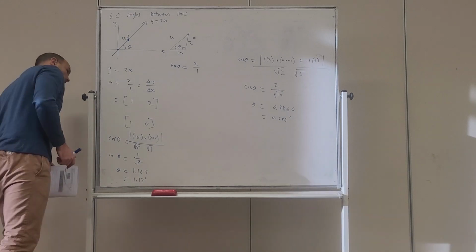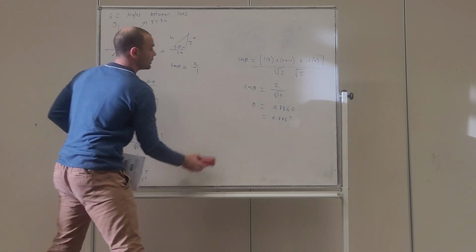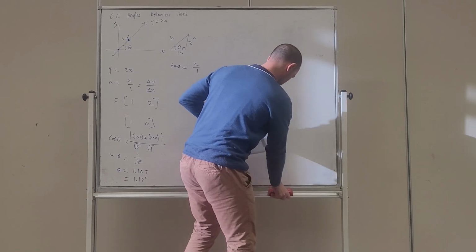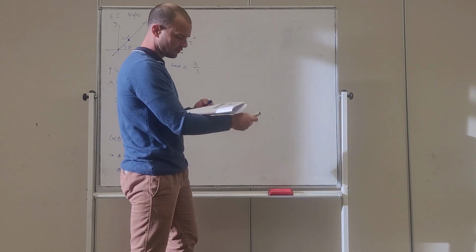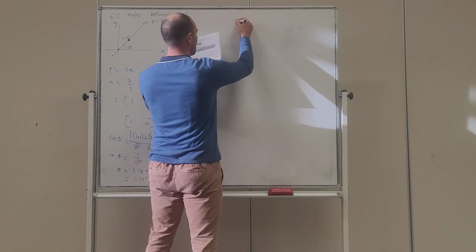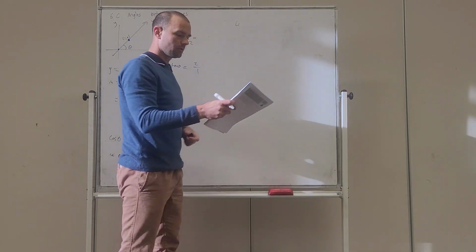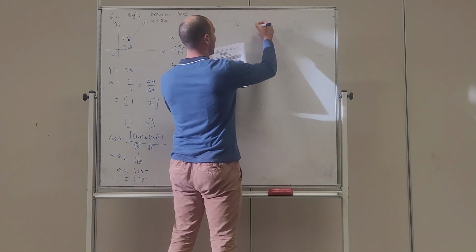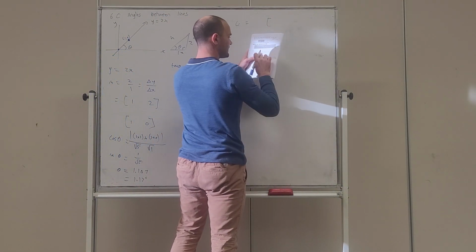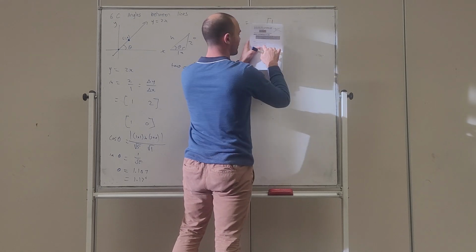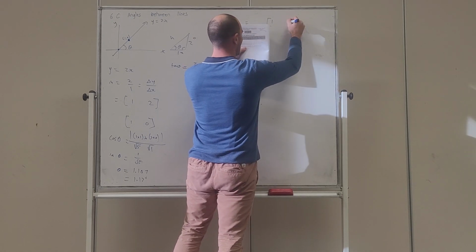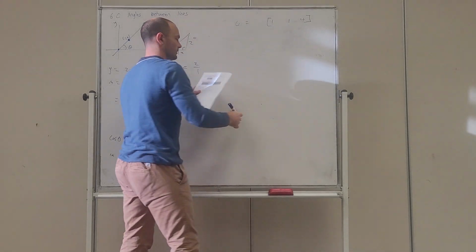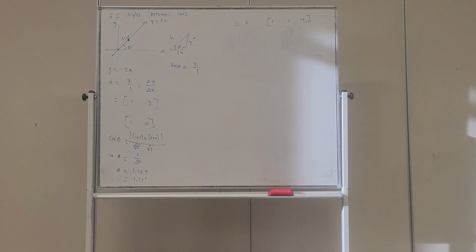Okay, last one. We have find the acute angle between the line 1 here, and all I'm going to do straight away with line 1 is I'm just going to take the direction of it. All right, so the direction of line 1 is t, so that's what I've got 1 log of t for the x value, 1 log of t for the y value, and 4 logs of t for the z value. So that's the direction of line 1.